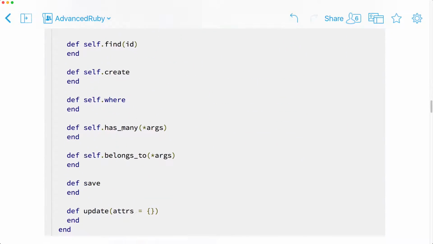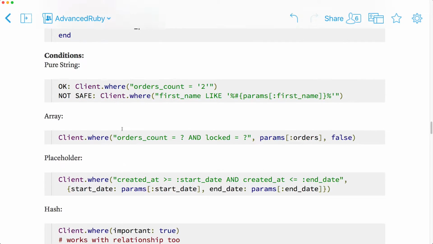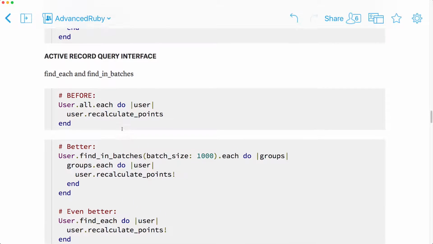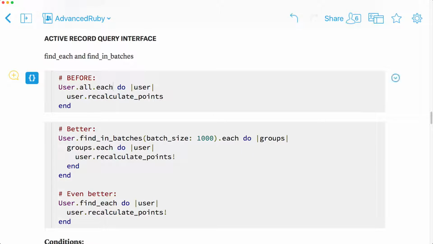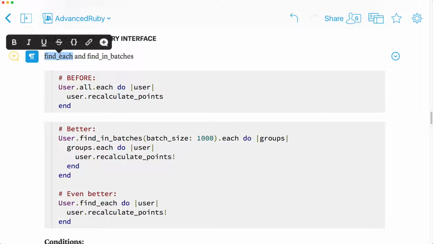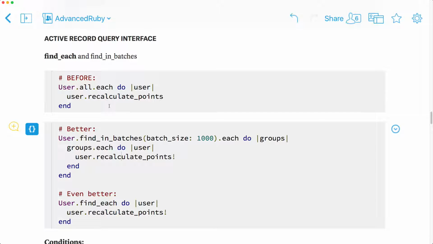So next, let's learn a bit of cool ActiveRecord queries. So this is the first one. Does anyone use find each? It's probably very common. Have you used it? Yeah. Why do you use it? Better performance. Yeah, because if you have a million users in the database and you say let's recalculate, or send an email to them, like once a week you send a weekly newsletter.